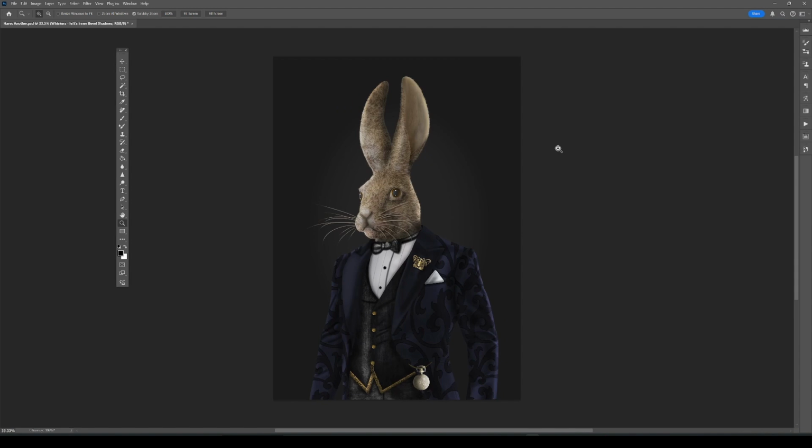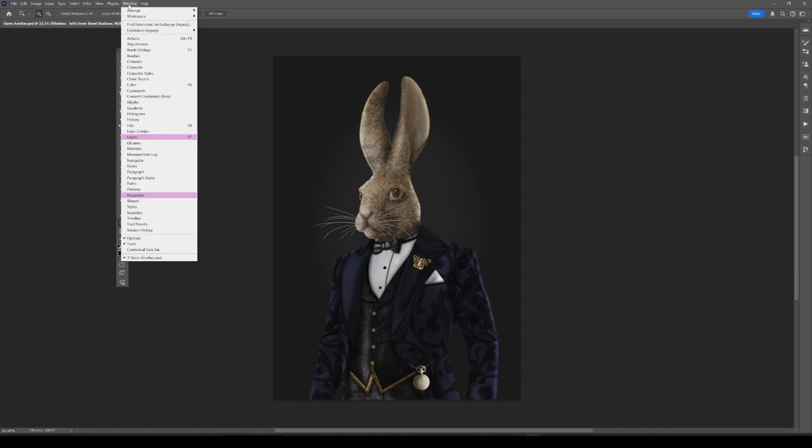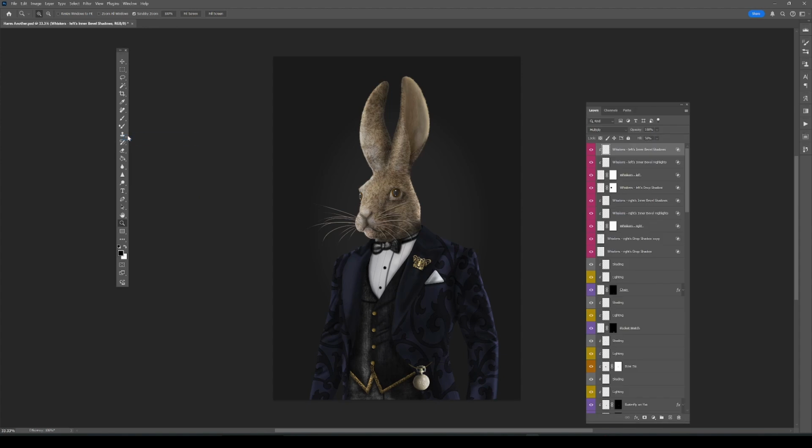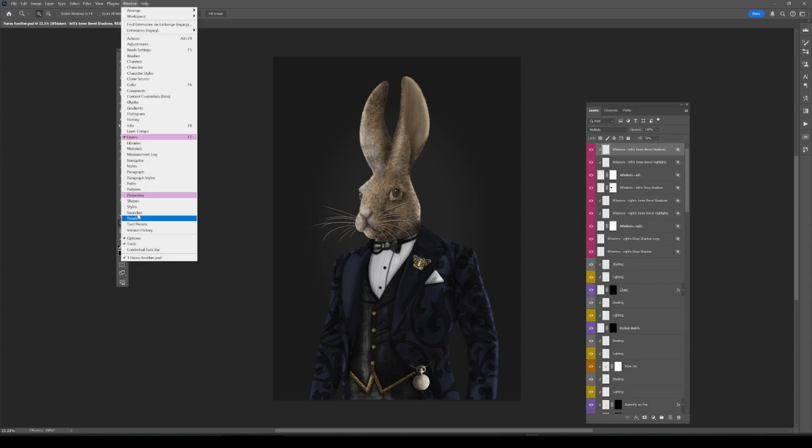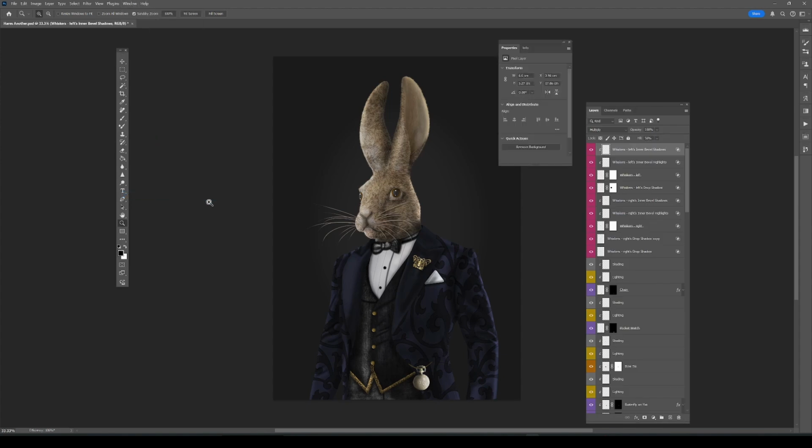First, you need to decide which panels are important to you as you work. For me, Properties and Layers are the most important. To find them, you need to go up to the Window menu and then make sure that there are ticks next to the panels that you wish to use. So I'm going to choose Layers and Properties. Having floating panels like this is not conducive to a good workflow, as they simply just get in the way.